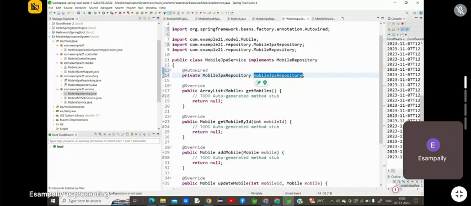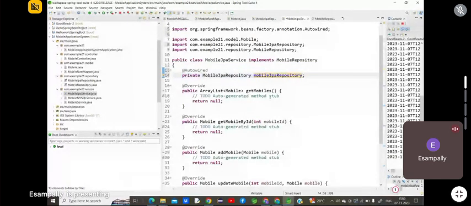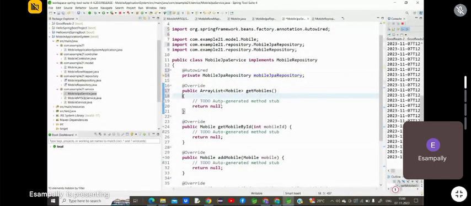Next. Up to this it is clear, all of you? Very good. Next. See here, now we need to get all the mobiles, right? So how are we going to get all the mobiles?